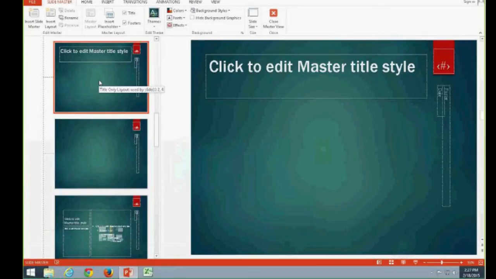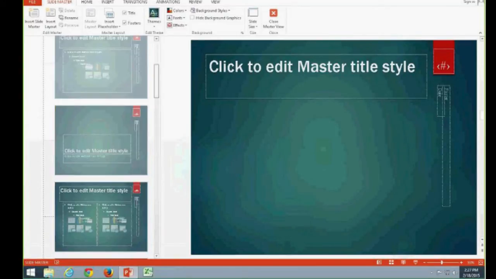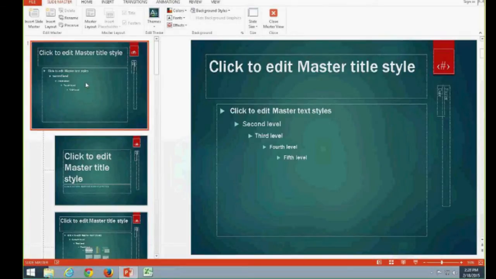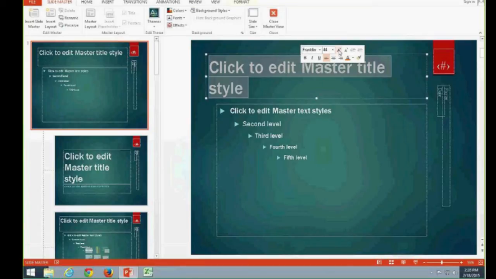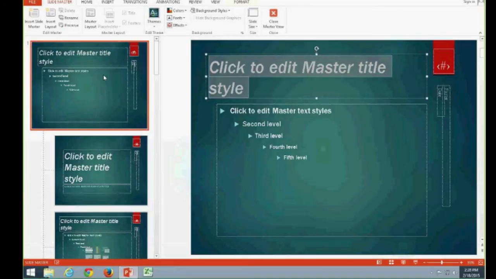So if I want my headings to be just a little bit larger, I can now select the heading here, make it just a little larger. I like this increased font size button, by the way. And maybe make it italic so I can see the difference. Notice that change is reflected in the layouts. And when I go back to my normal view, I can either close the master view, or here's a faster way, click the normal button down at the bottom. And that will go back to the presentation. And now all of my headings are the same and consistent throughout the presentation.